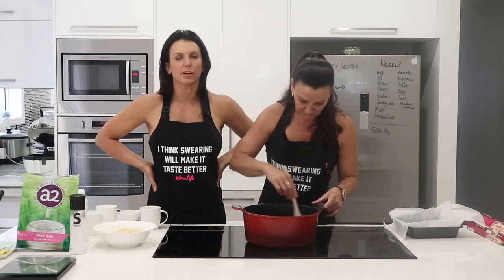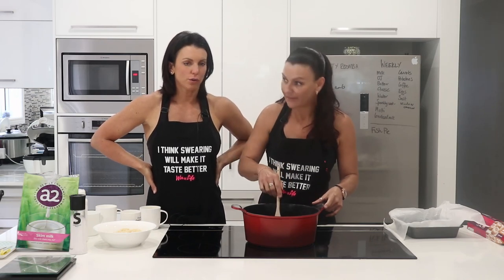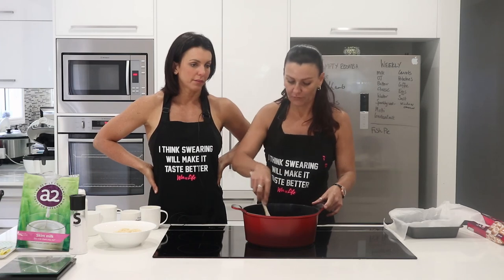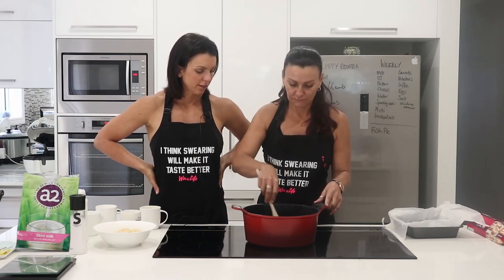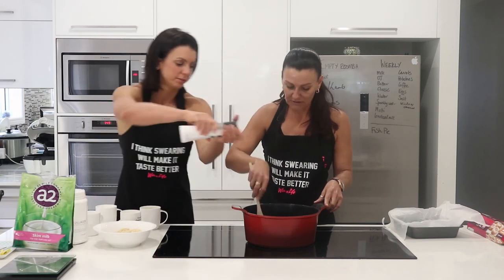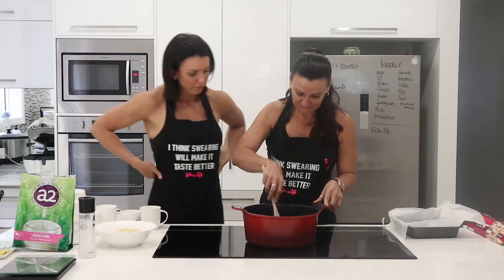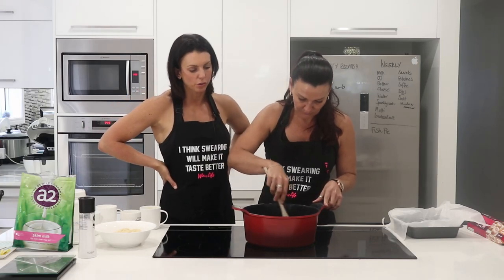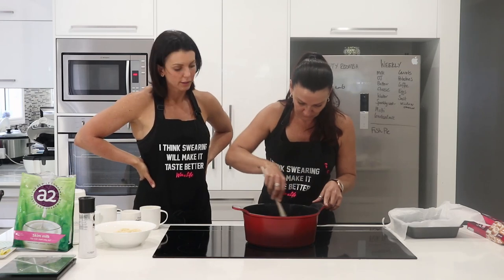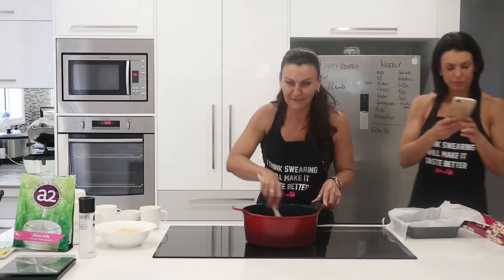Do you know what else would be nice in this? You could even switch out the honey for vanilla, or condensed milk. Do you think that'd be nice? Yeah. And a pinch of salt. Vanilla's great. Oh, it smells good already, hey? And see it all mixing together. Basically, you want to have it until you've dissolved all of that sugar. Let me just check the instructions. Got them here on my phone.